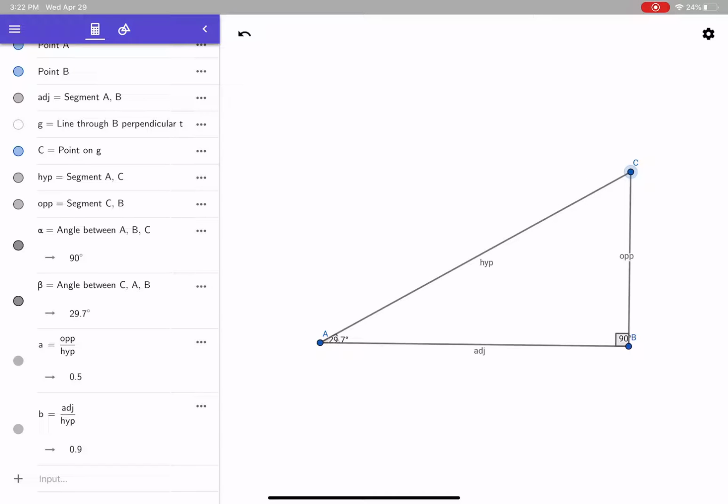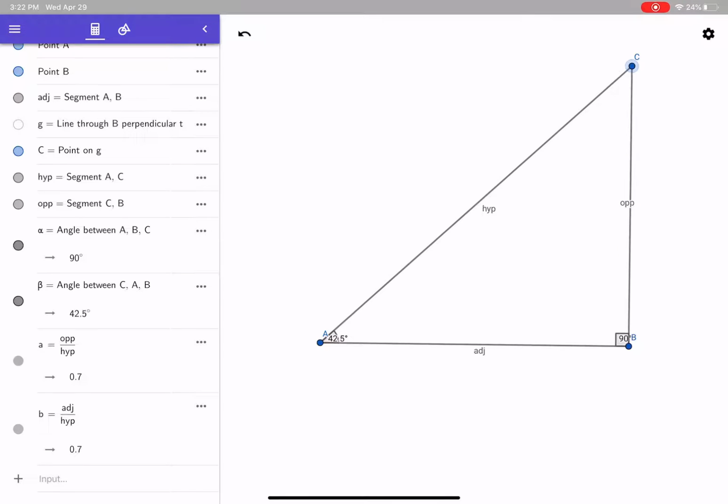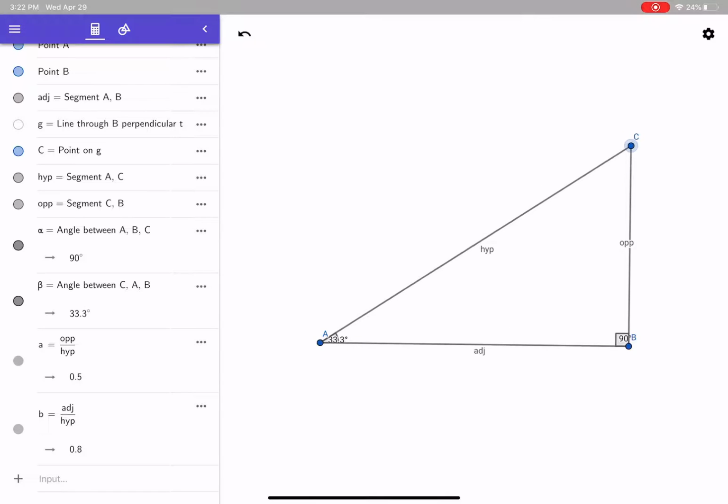But notice that they're not the same number, right? Opposite over hypotenuse and adjacent over hypotenuse, not necessarily the same number. Could they be? Oh, yeah, right about there they were, or at least rounding to. Now notice I only have 1 decimal place of accuracy. I can increase that if I change it in the settings, but for right now, for us discovering what each of these ratios are, just having 1 decimal is just fine.